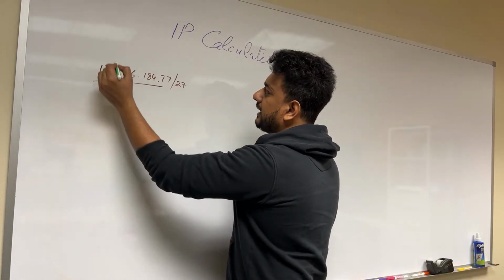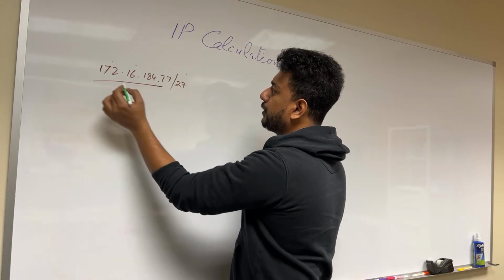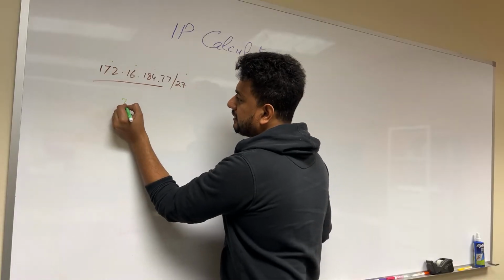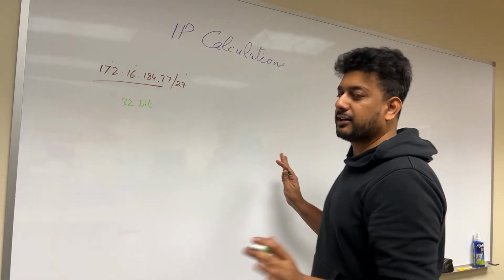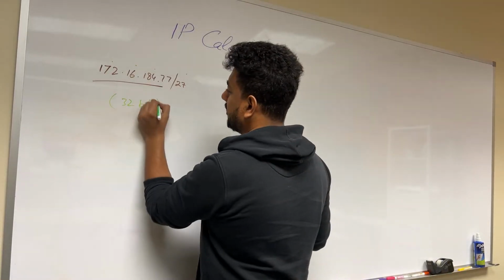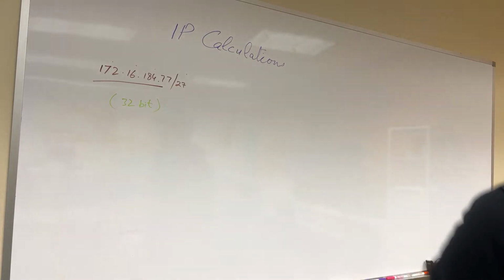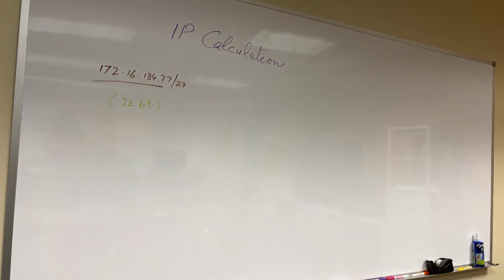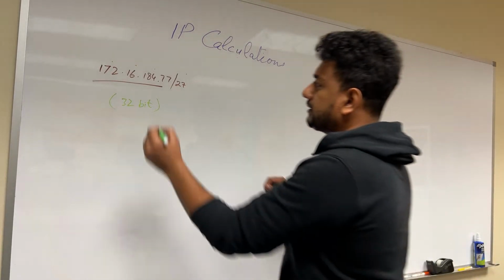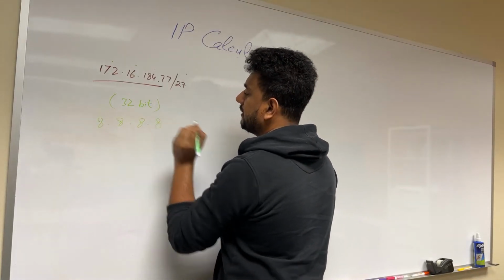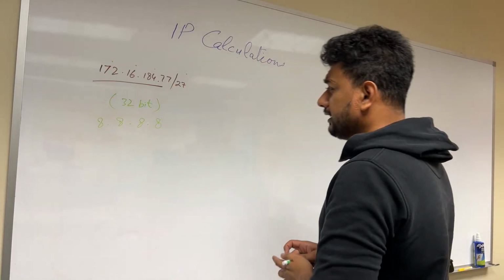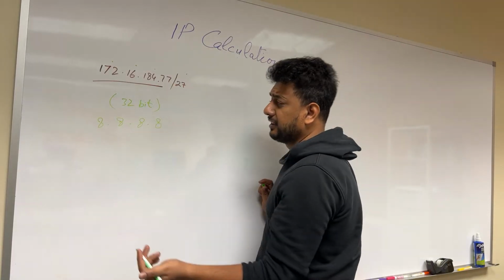If you don't know, this IP address, the complete box of 4 portions, is 32 bits. That's a 100% permanent thing, 32 bits. I'm going to see if somebody is here or any comments. No, not yet. So 8 bits, 8 bits, 8 bits, and 8 bits. Bits are going to be either 0 or 1.